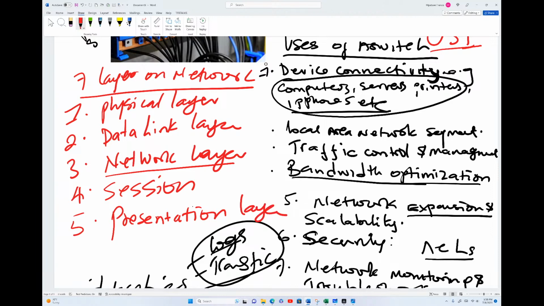So on the presentation layer, this is where the syntax and the semantics of information exchange between applications are handled. So here we do what we call data formatting, encryption, compression. At this part, you are trying to present your data to the end user, to the end user devices.